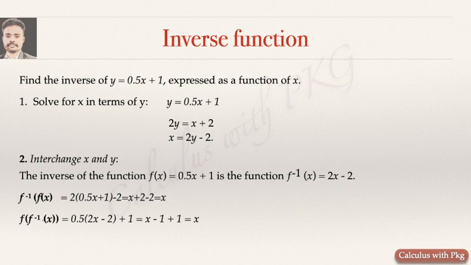So here if we do the composition f inverse f of x, that is 2 into 0.5x plus 1 within the bracket, minus 2, which is equal to x plus 2 minus 2, and ultimately equal to x. Or in other words, we can write f of f inverse of x, which will also give you the same answer x. So in this way we can check whether the function is the inverse of the original function or not.